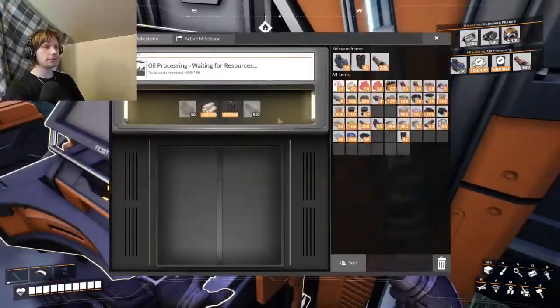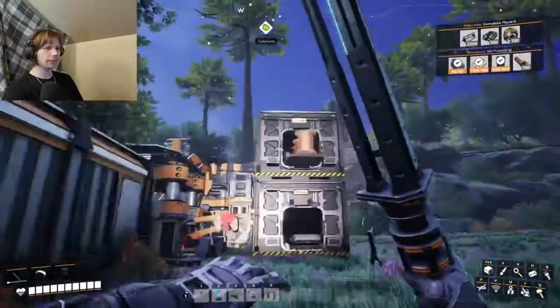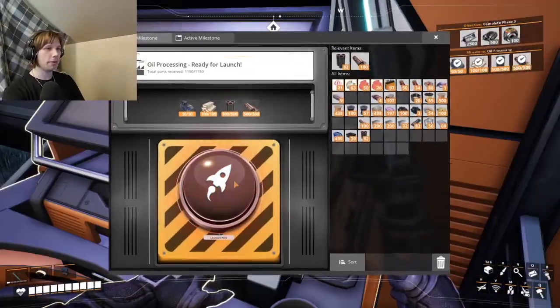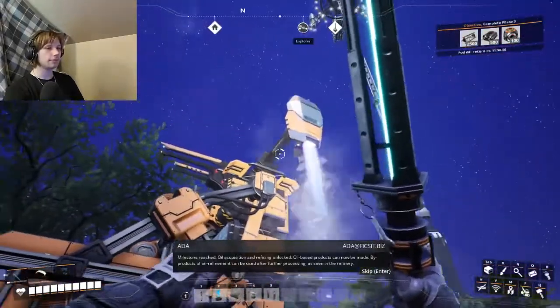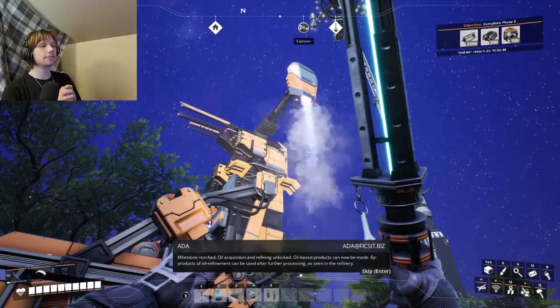Alright. We're done that. Now we just need some sheets. Big red button. Push. Milestone reached. Oil acquisition and refining unlocked. Oil-based products can now be made.